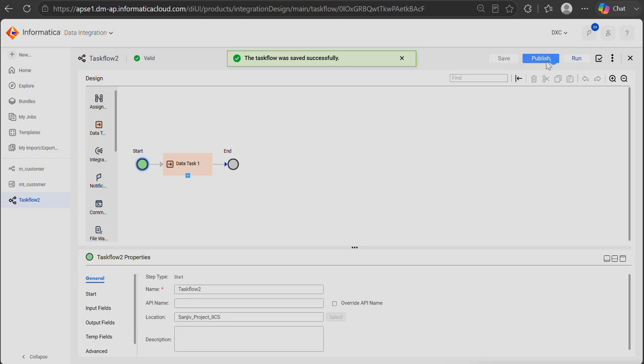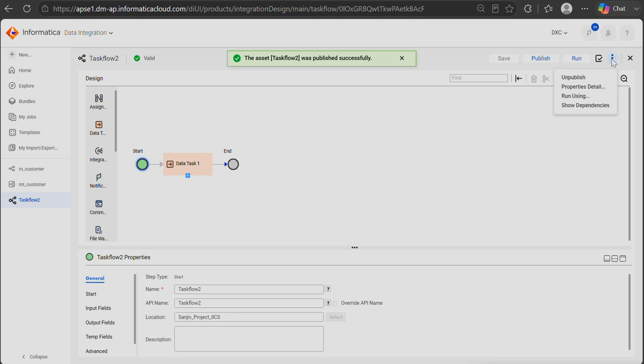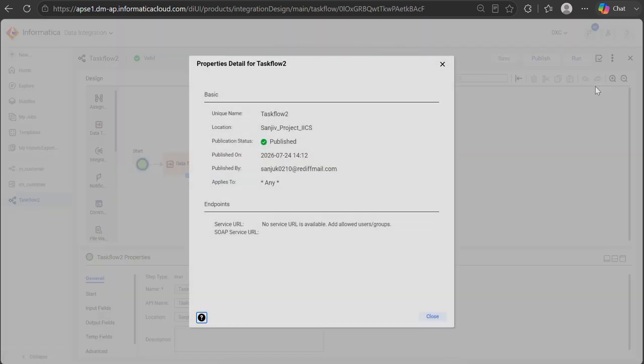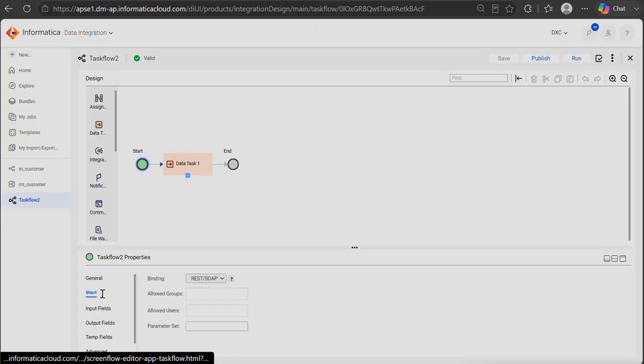If you publish this, see it's valid. You need to go to the 3 dots and property details, and see there is no service URL. Why? Because in order to get the service URL, we need to add the user who is going to run the job.